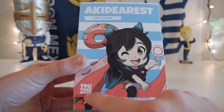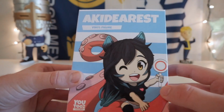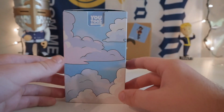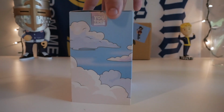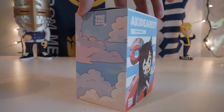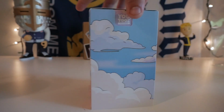Then of course we have Youtooz collectibles right there, and the background is a light blue with white stripes on it. On the side of the box here, it looks like we just have a blue sky with some clouds. Same thing on the back of the sleeve and the other side of the sleeve. It's definitely a very pleasing sleeve. I love all the detail on all the clouds and everything. It looks very, very good.